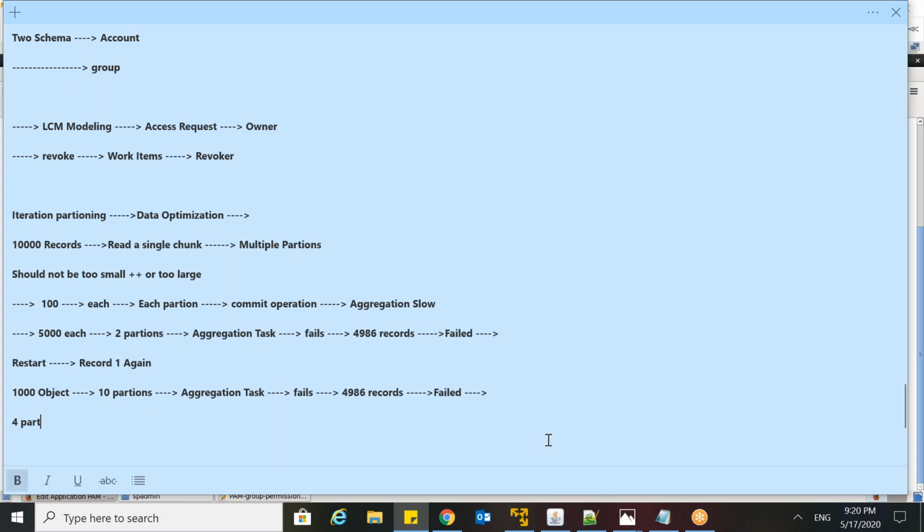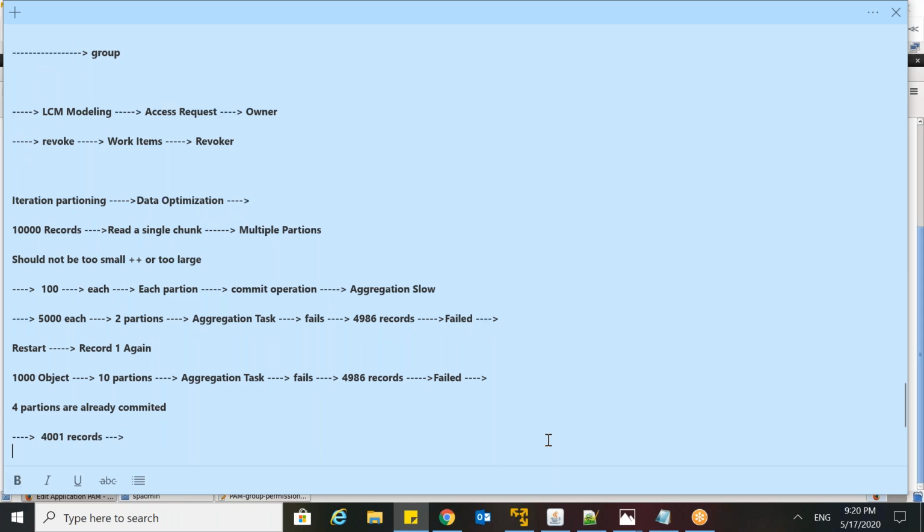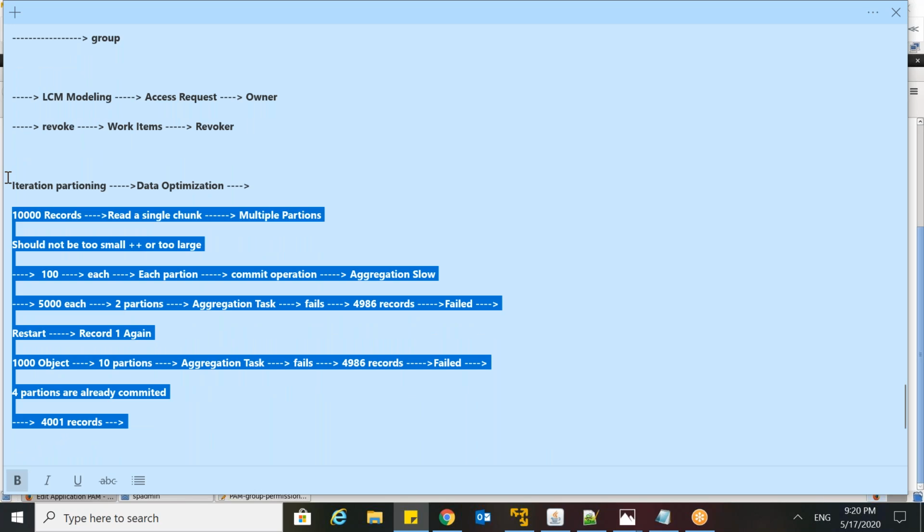When I restart my task, I will start reading from my 5th partition, that is record 4001. So you could partition the data as it is being read in for data optimization, so that data is divided into logical units rather than aggregated as a single chunk.